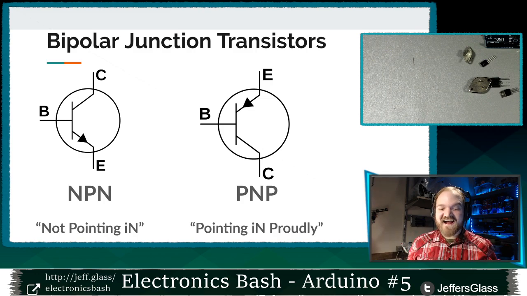The mnemonic that I like to use for remembering which of these symbols is which, because these symbols look very similar to each other, is the following. Both of them have this little arrow that I'll explain in a second here. I have this little arrow pointing outward in this case for the NPN transistor, and for the PNP transistor, I have this little arrow pointing inward here, and that forms the base of the mnemonic.